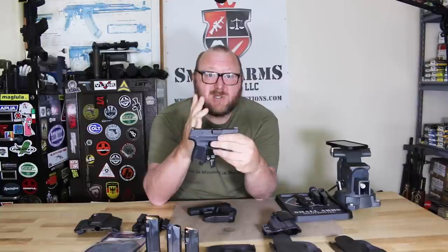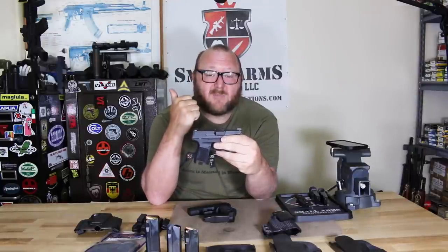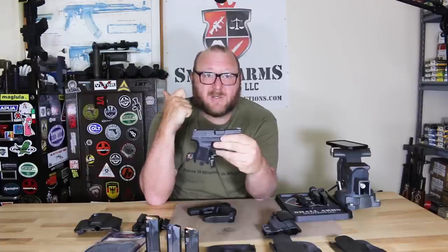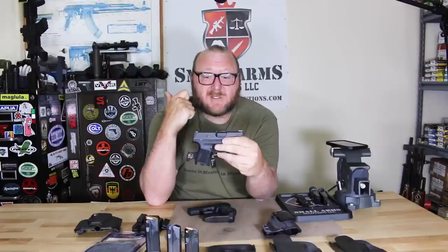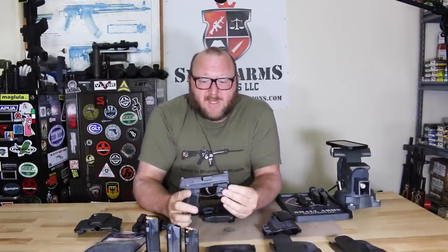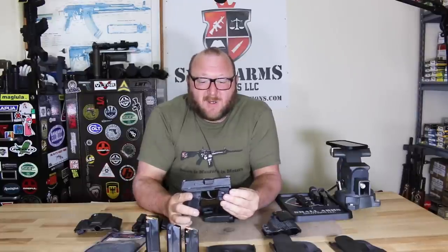So if we see a drag, we know we're not looking for a Bryco, Lorcin, or Jennings because they have stationary firing pins and are basically blowback operation. We know it's not a Beretta because the Beretta doesn't drop down. It just has a tilting block. So we know the specific class of firearms that we are looking at.